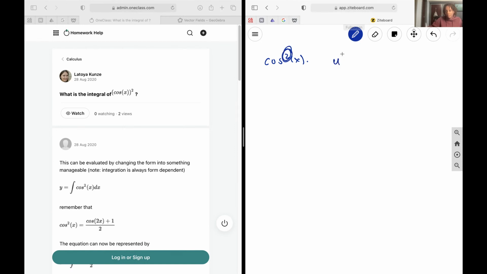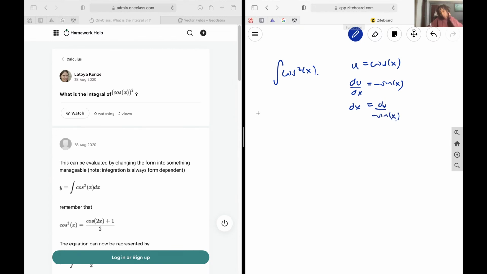And we can see that even if you make the substitution, so let's say we tried to find this using substitution, and we chose u is equal to cos x, that would mean du over dx is negative sine x, which means dx is du over negative sine x. And so if you substitute this all back in, you'd get the integral of u squared du over negative sine x. And so substitution obviously doesn't work. This square term is making things hard for us. And so it makes the most sense to try and find a function that is going to be equal to cos squared x, but not have a square term in it, and integrate that instead.